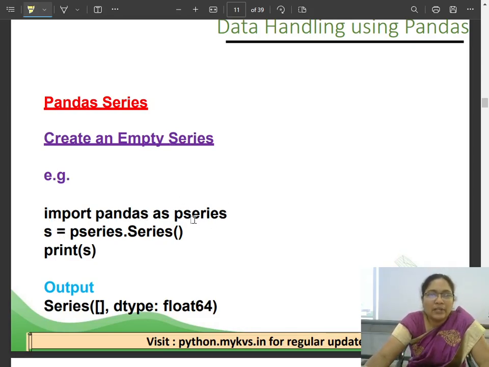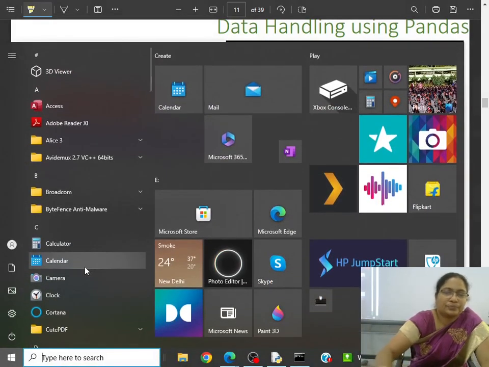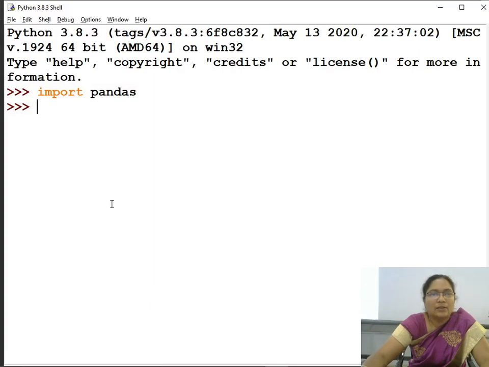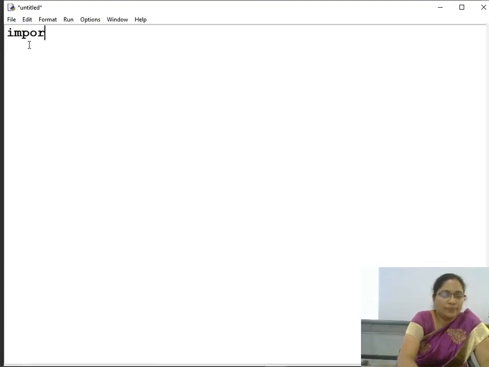Whatever nickname you want to give to that library, and then use the constructor, that is pseries.Series, and then print that. It will create an empty series. Let me show you here in IDLE. Here, new file, import pandas.